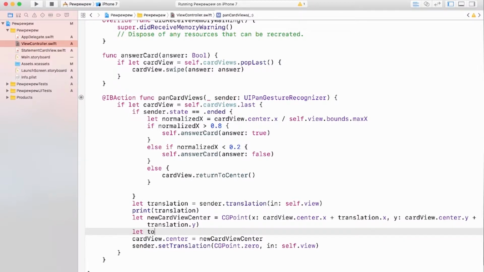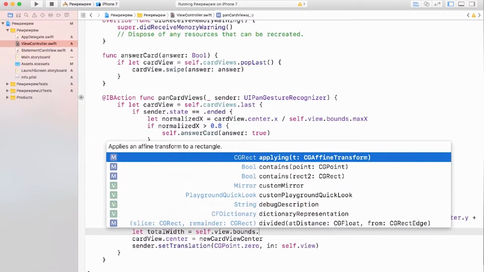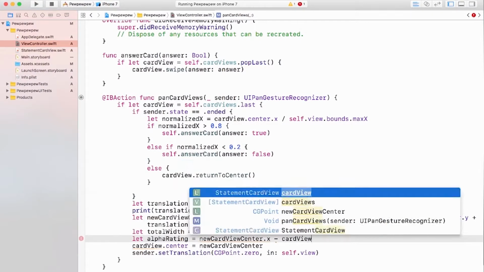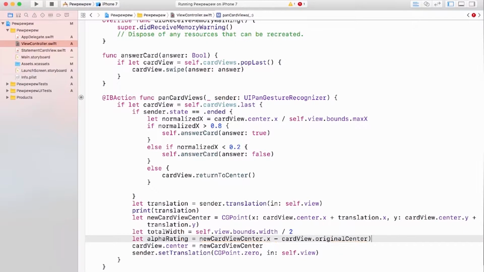So I can say let totalWidth equal self.view.bounds.width divided by 2. And I can let the alphaRating equal our new cardView center.x minus the cardView.originalCenter. Remember, because we want to get the difference between the new center and the original center.